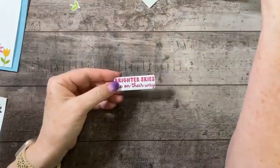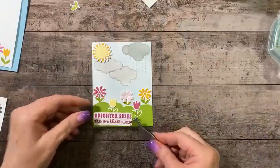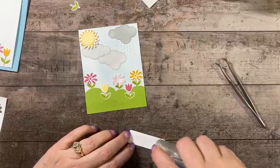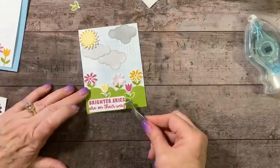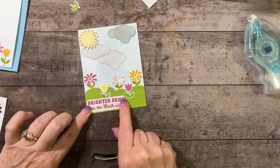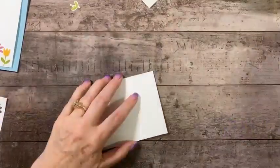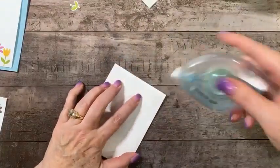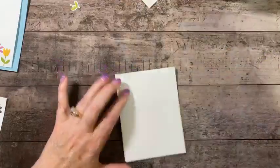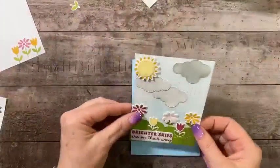Okay, and this is stamped in Berry Burst. And then we're just going to take this, and we're going to lay this right down here. We're going to put that on with some Stampin' Seal. Let's press that in. And this is now ready for our card base. Oh, sorry, I bumped the camera. We will add this to the card base.